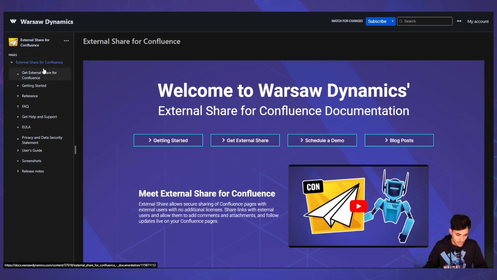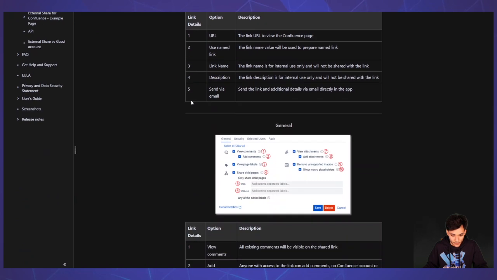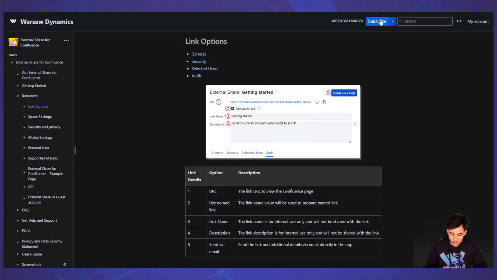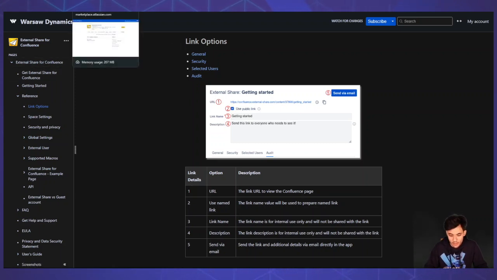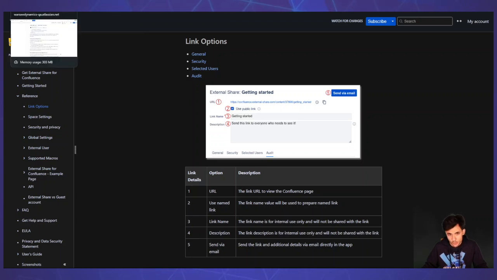So let's move on to how the structure actually looks like. As you can see, there is a familiar tree structure that you have in Confluence. You can actually access those. You can open new pages, interact with that tree, and you can subscribe. So you can watch for any changes done to that document. And when I say you can subscribe, that's because you can have an external user account. And that's going to give you some added bonus, added benefits, but that really depends on what your use case is. Because for us, this is publicizing it to the public domain.